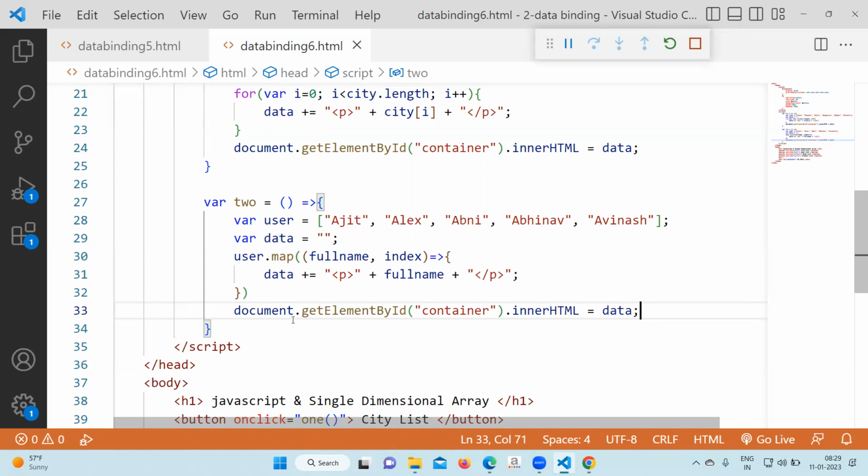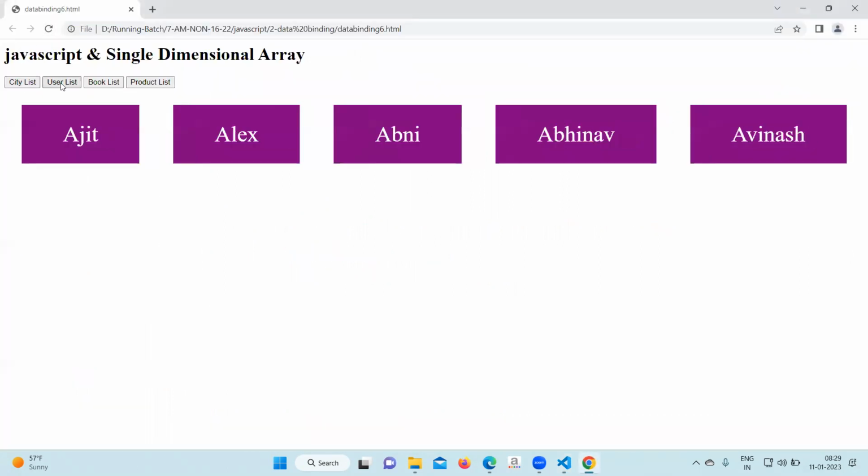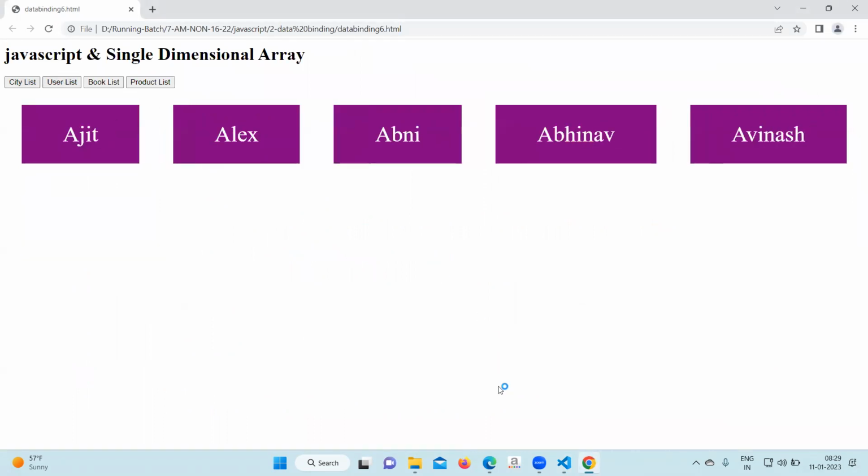Okay, hope you tried the second one. Check once. Second should work. City list and user list.